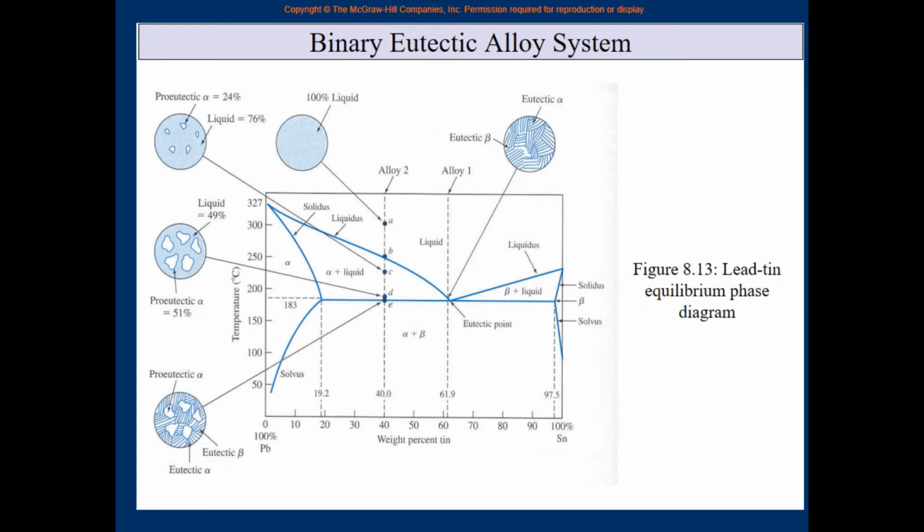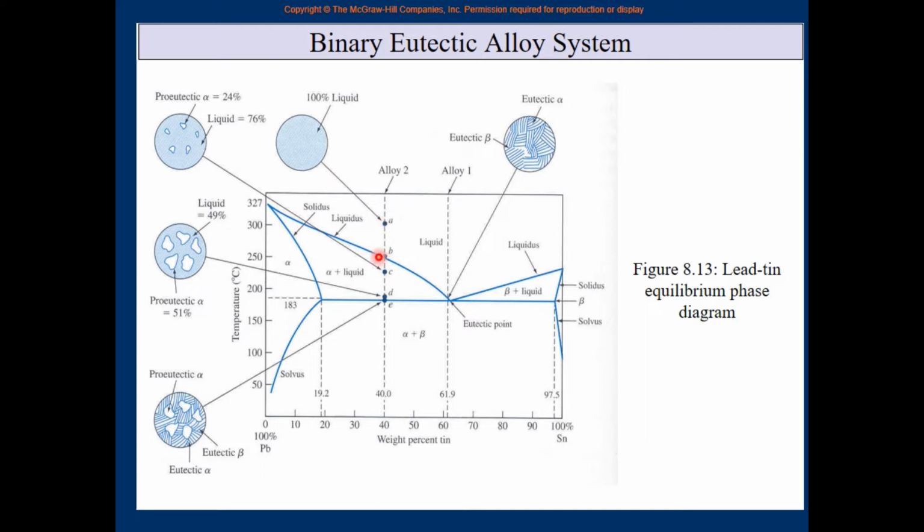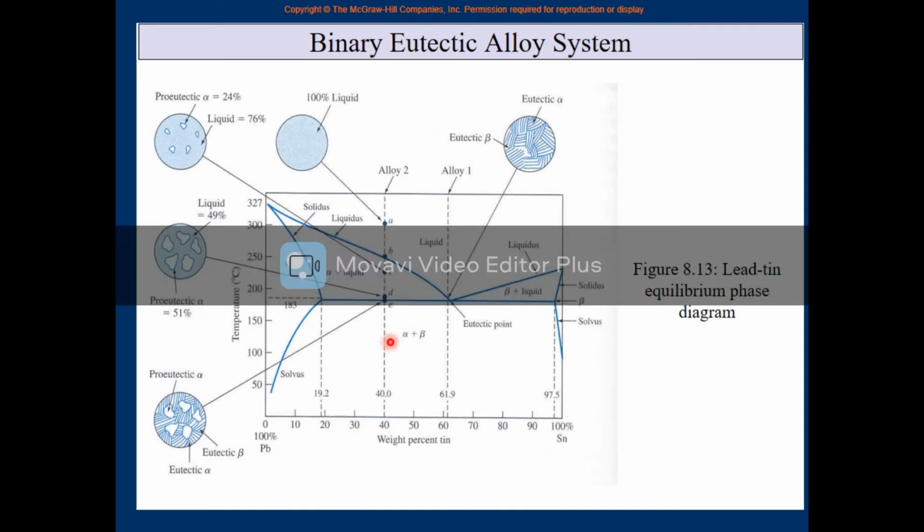But I was starting to talk of the triple point. Rather, forget about the triple point. Normally, if you take any composition, say 48% tin, and draw this line going from A to B to C to D to E, what is happening? Here we have only a single phase, completely liquid. Here we have solid alpha plus liquid. Here too we have two phases, alpha plus liquid, and here we have the completely solid alpha plus beta. So this is what normally happens, from liquid to liquid plus solid to solid.